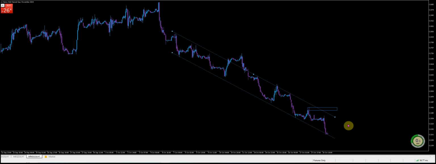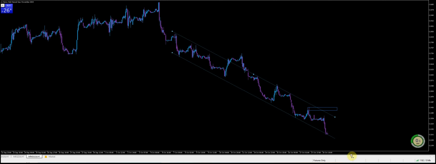Again, that would go against the trend, which is down, but potentially, you could look to go long in here and then trade it at least back to the median. This is where the standard deviation line indicator would probably be better because it would show that median line, and you could at least target the median line, if not the opposite end. Because again, when you're going against the trend, it might go all the way to the other side like this did, but you might only go like halfway like this one did.